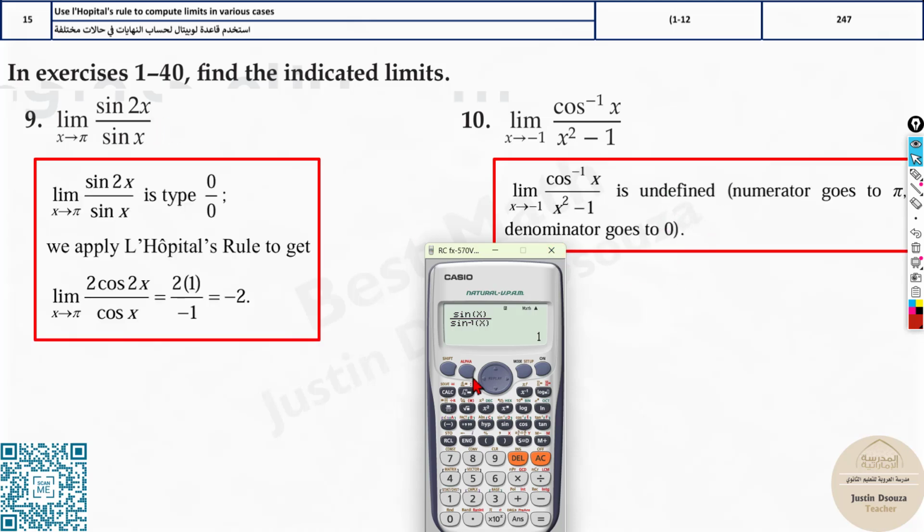Now this is undefined. Let us just do this one. Why? Because cosine, it's shift and cosine, x, close the bracket. Over here it's x squared minus 1. Now calculate at what? Let me take minus 1.0001. It's an error. Wow, okay, let me just take smaller values, minus 1.01. Now still an error. Why? Because it's undefined over there.